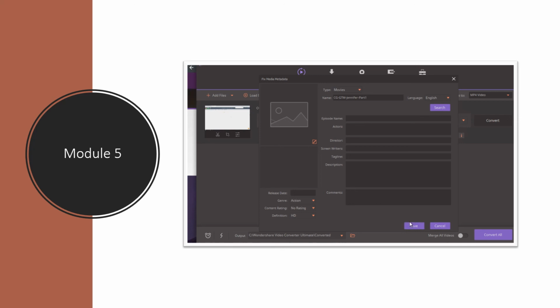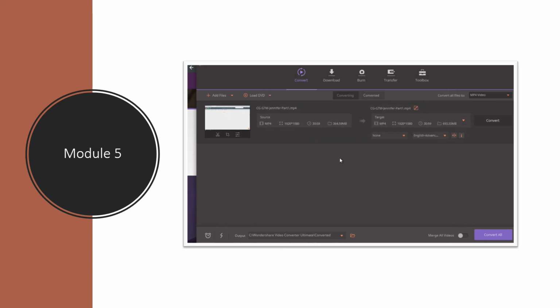And all you have to do is click Save, convert it, and done. That's the reason why we're using Video Converter, because it's just so much easier. With Adobe Bridge, it's easy too, but there are a lot more options and it's very easy to get confused. So once you're done with that, you save the video, your video has the metadata inside of it, and all you have to do is simply upload it to YouTube, and that's it.